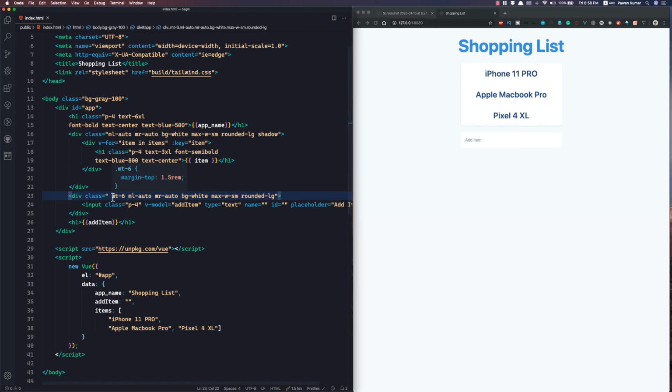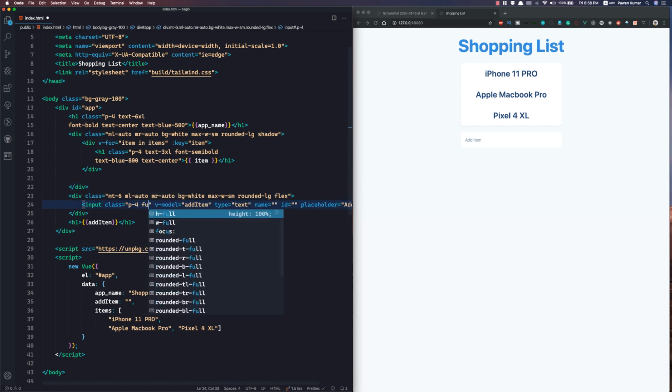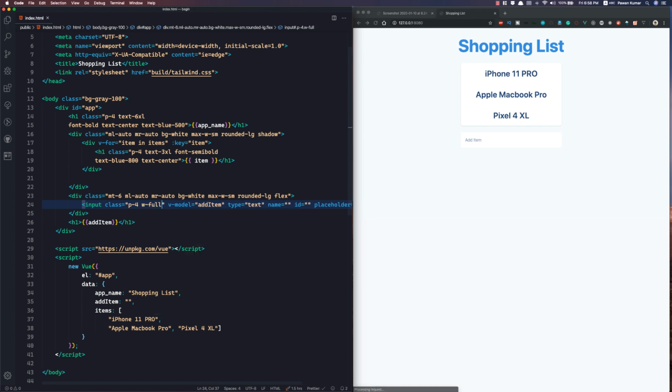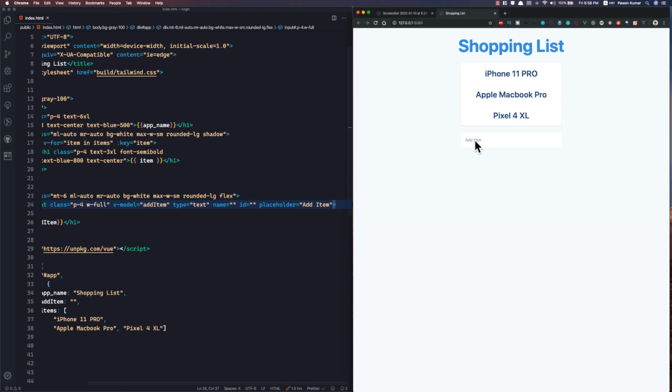Because we want the items aligned to the right of it, we have to make it a flex. Once you make it a flex, you can add the item to this, and then inside this input class I'm going to make the width full so that it takes the entire space as well, and it looks good to me at least.